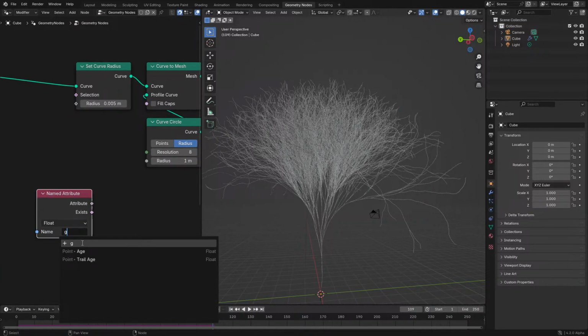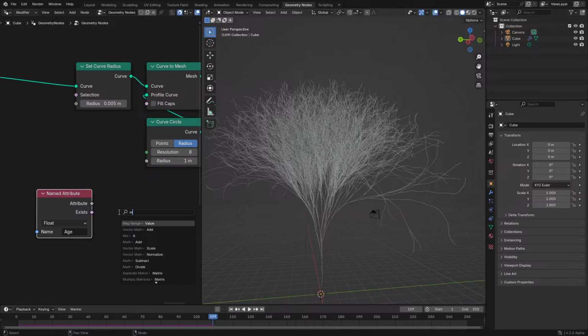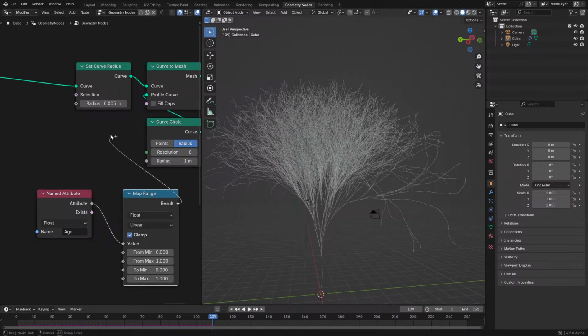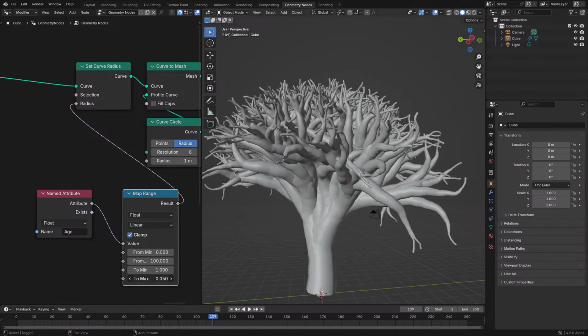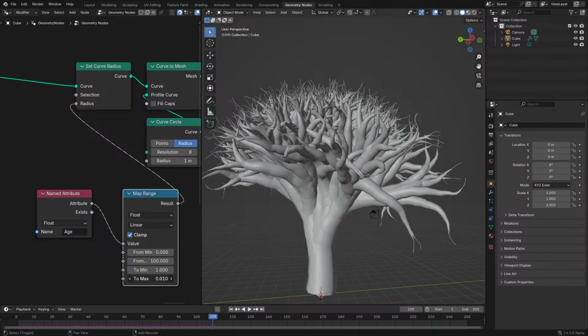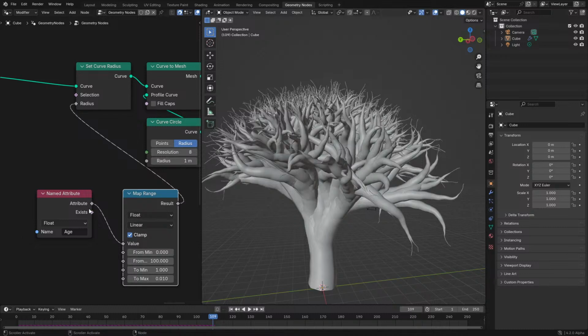So let's use the age, then use map range to say, yeah, maybe when you get to frame 100, you get a lot smaller. Still feel like that's not quite good enough.